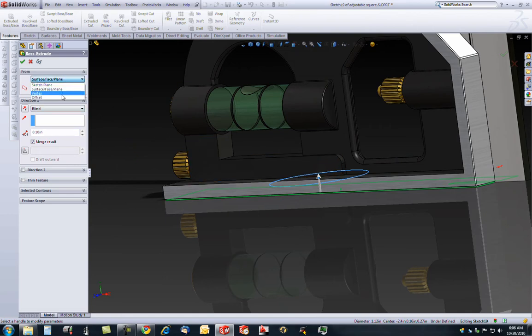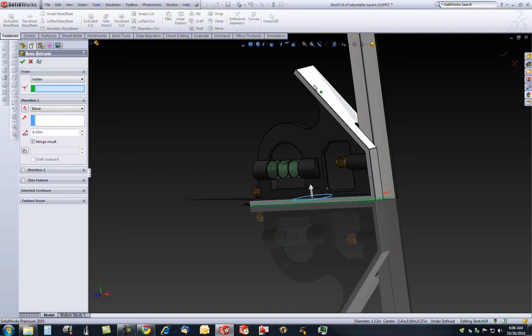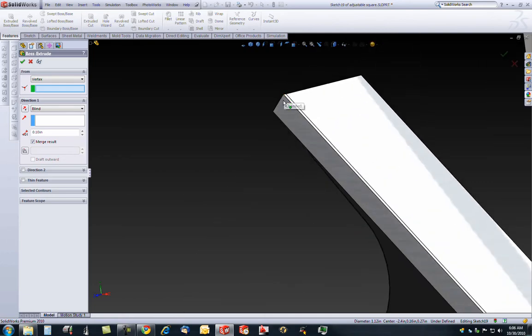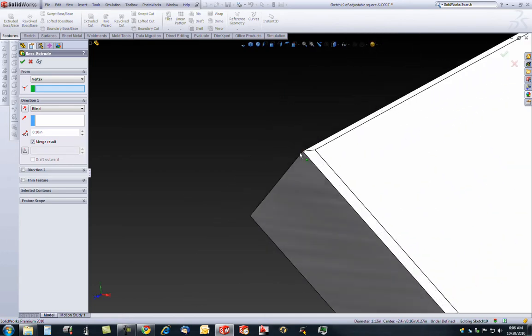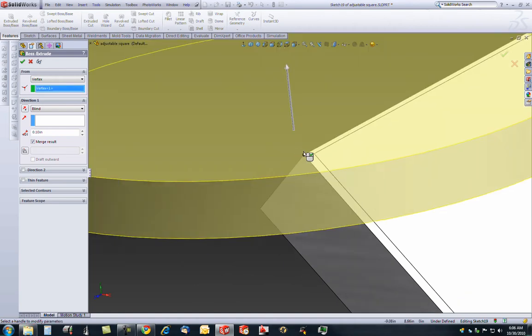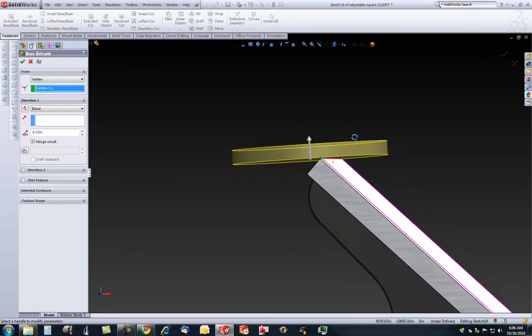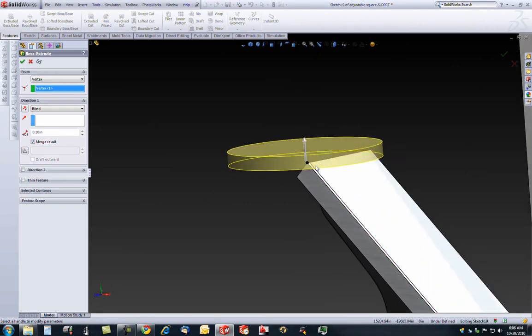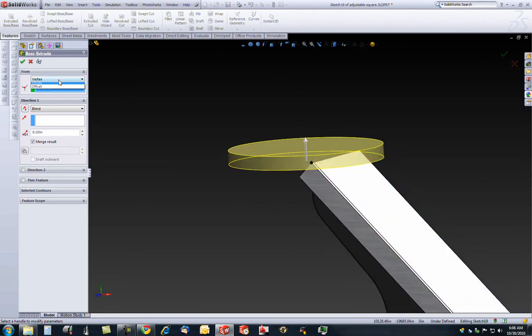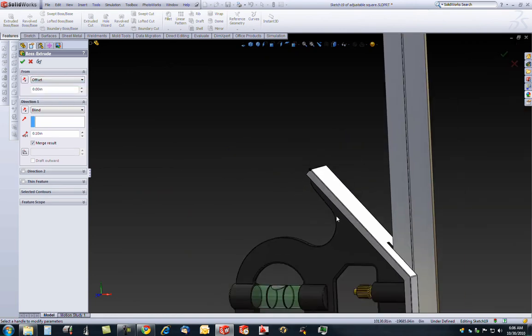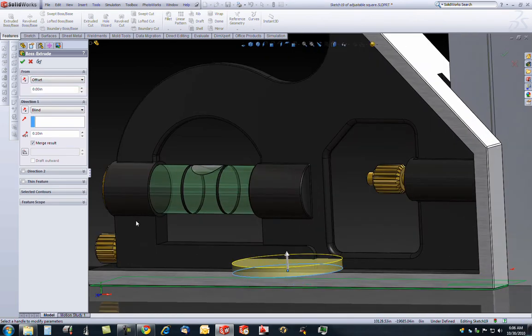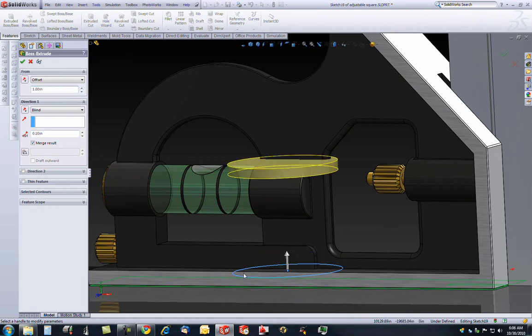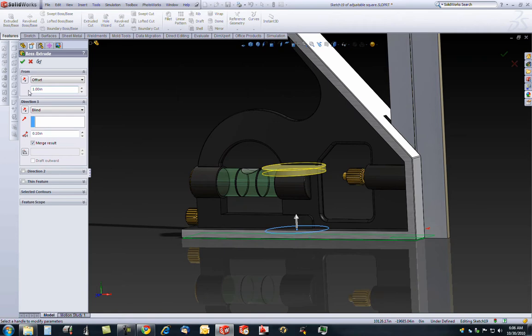You can select vertex, say for whatever reason I wanted to start up here. A vertex is wherever you have intersecting planes or lines or whichever. I want to start right there. Now I really wouldn't want to, but just to show you, you can. And then offset, you can specify the offset of, say, 1 inch. I want to start at an offset of 1 inch, and you can also change the direction of that offset.